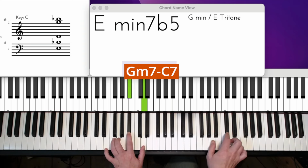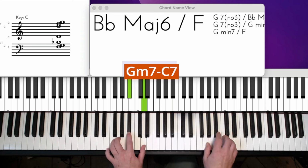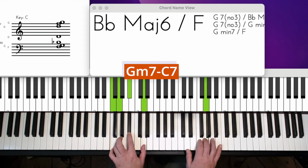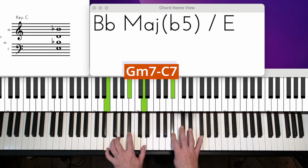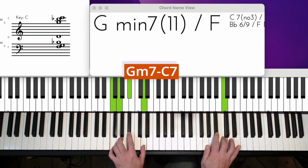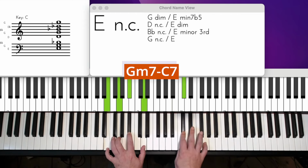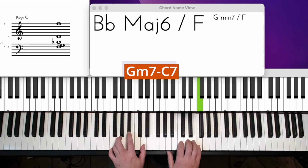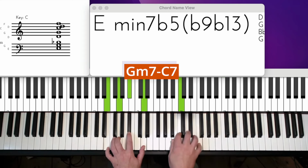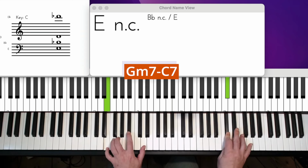Let's try this one a couple of times. You play a bit of pentatonic. And now, we hit it. Can you see how it sticks out? Again. That's it. Sexy.